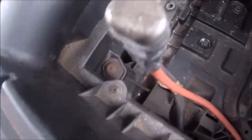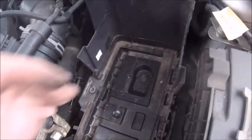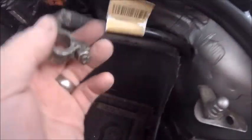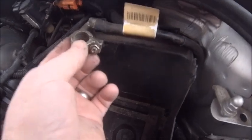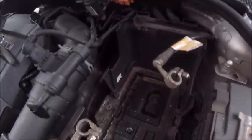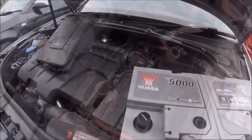As you can see there, the positive was all looped incorrectly. I'm not so sure about the negative, or ground if you want to call it that, maybe. I don't know. I'm not going to worry too much about it, it's not causing any problems. Right, new battery in, let's do it.